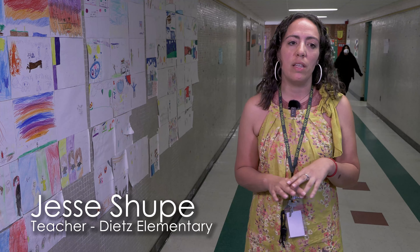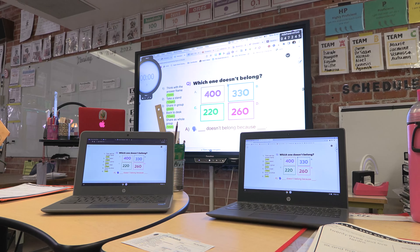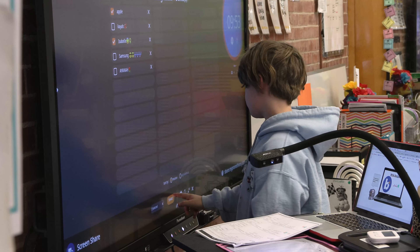From the teacher's perspective, I've really enjoyed using the active panel. It helps for planning. When you're planning with technology, it allows you to avoid poor performance by doing it in advance. So I can have my lessons all created to go at a quick pace to make sure that all learners are focused and going with the skills. It also reduces paper consumption and printing, which keeps from having extra mess in the classroom.